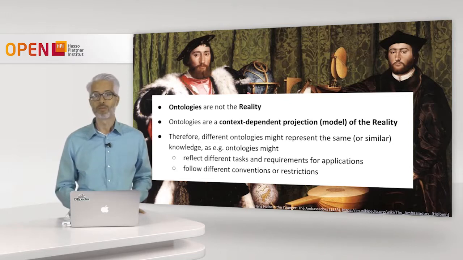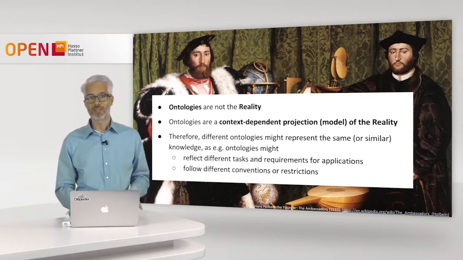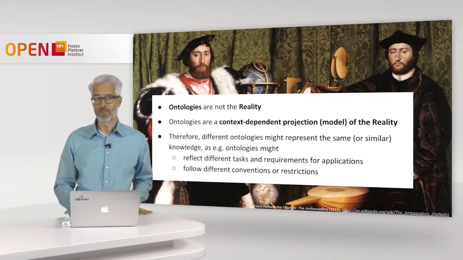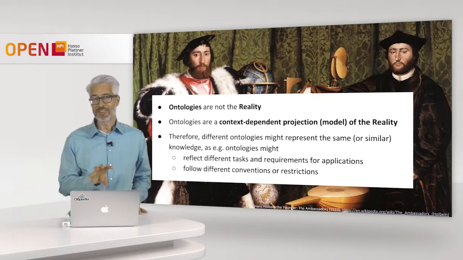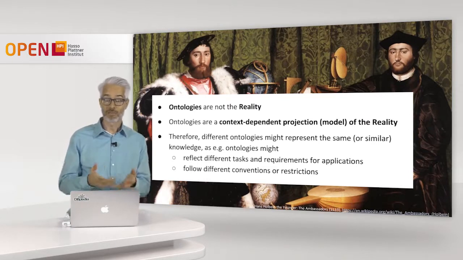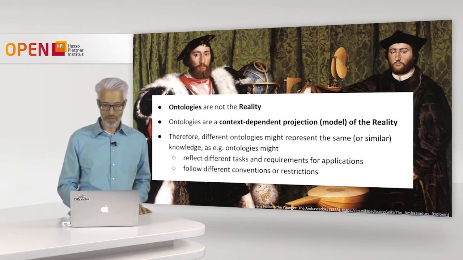Here is the link to the Wikipedia page of that picture, and then you might find something which is of course also open for interpretation, and it also depends on your world knowledge, on your view of the world, what you make out of that symbol that has been introduced in that picture. So therefore it fits our topic today, ontology alignment and ontology matching.